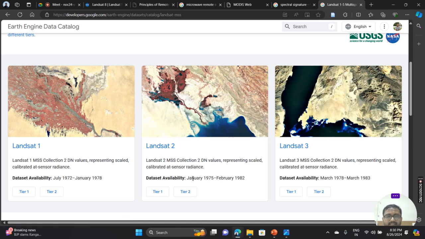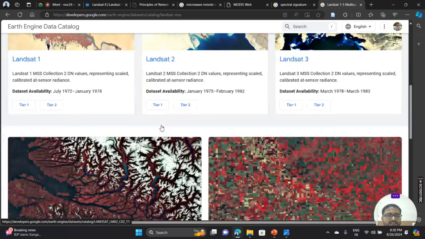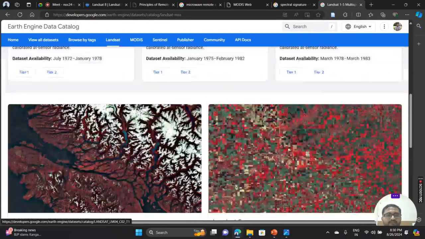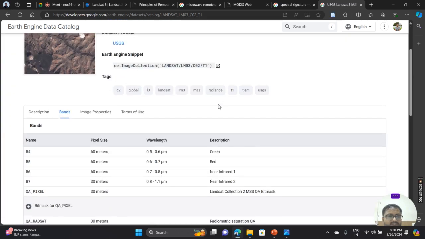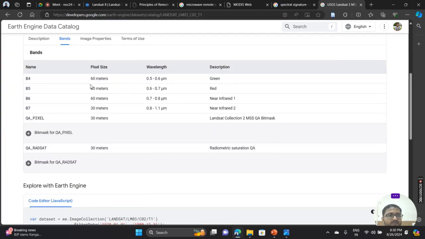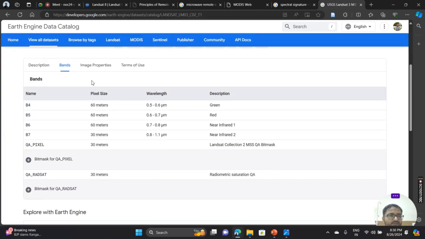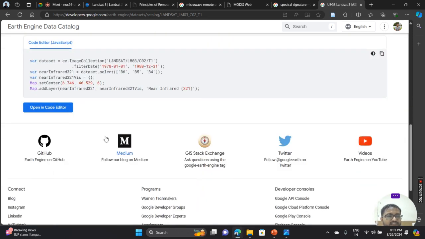For how much time is it available? 1975 to 1982 or 78 to 1983. You can click on it, like we have one question on Landsat 3's spatial resolution. So we can go and check out the resolution over here. You can see this resolution is 60 meters, and then for one band it is 30 meter.